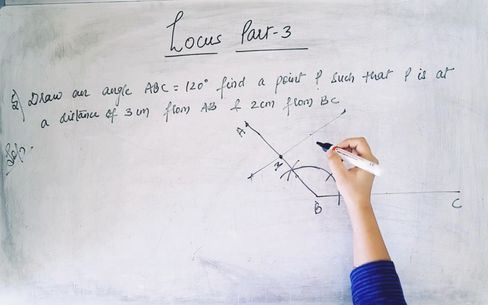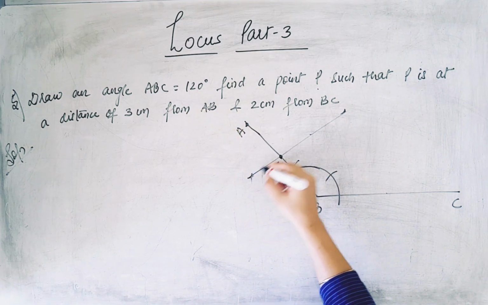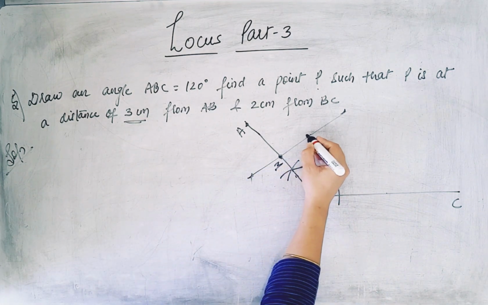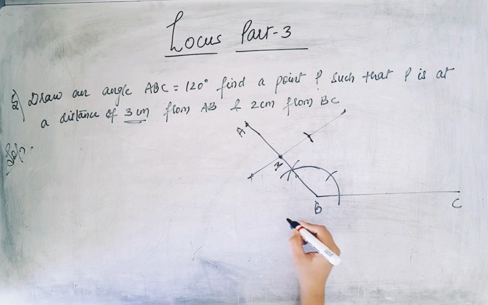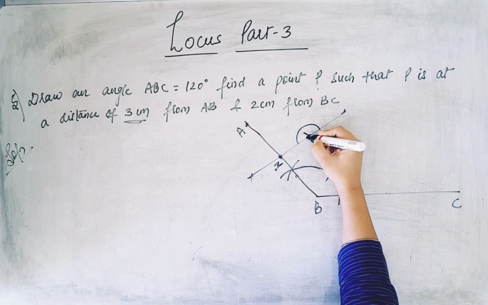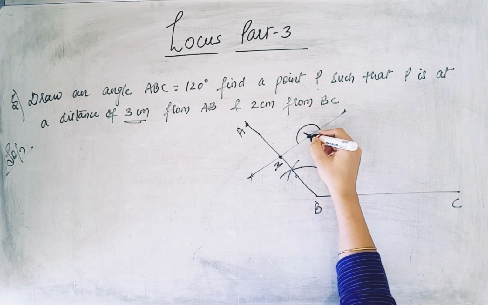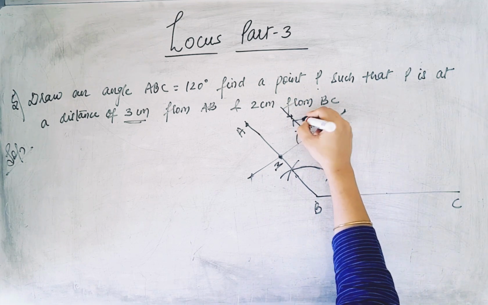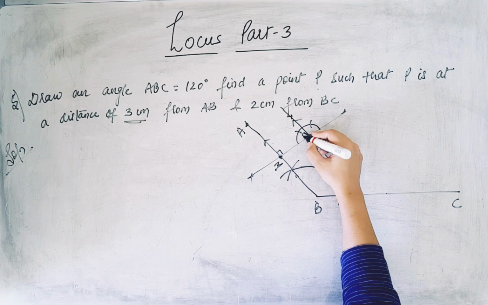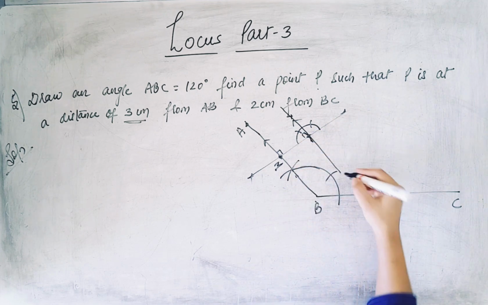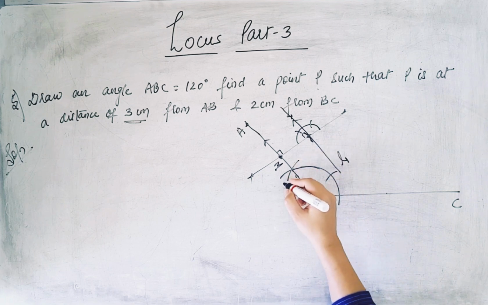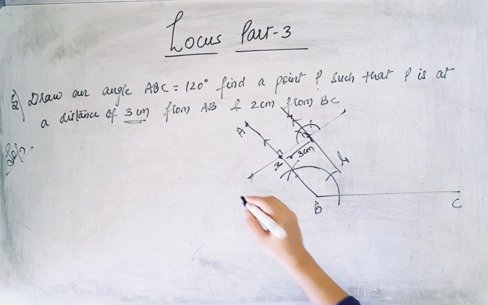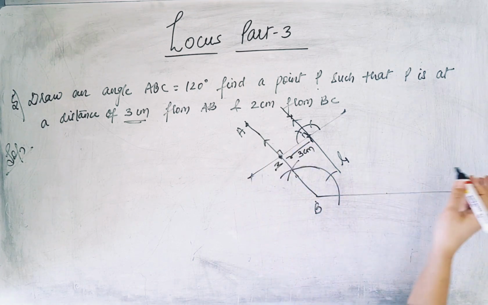Now we have drawn this line. This is the midpoint M. They are saying 3 cm. So from M, we'll cut a 3 cm arc over here. Again we'll draw a perpendicular line to this. From this point we'll cut an arc like this. So we have drawn this line. This line is parallel to AB because these both are perpendicular. So in short, we have drawn line L1 which is parallel to AB and which is at a distance of 3 centimeter. Similarly, in the same manner, we'll draw line L2.